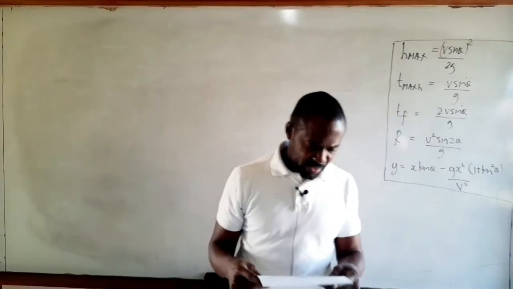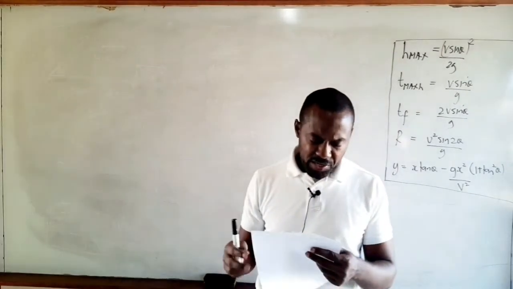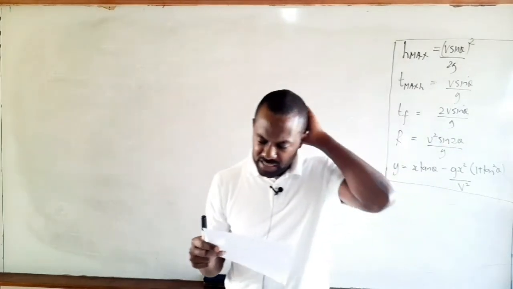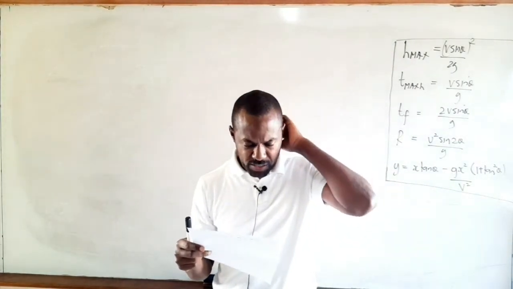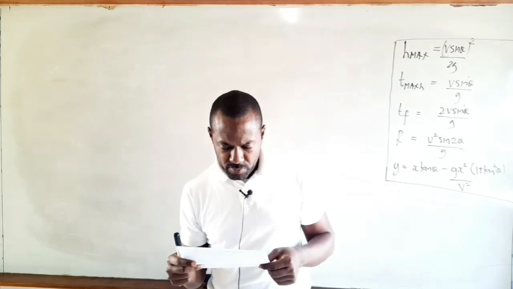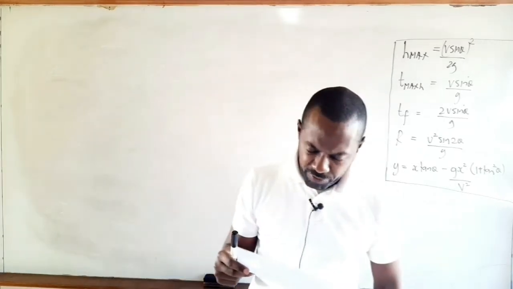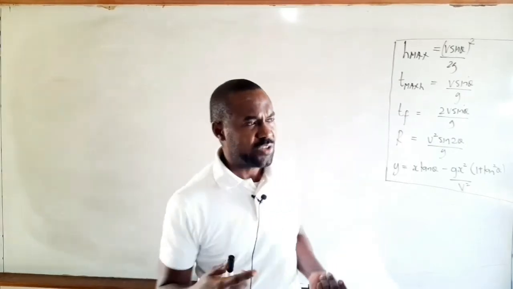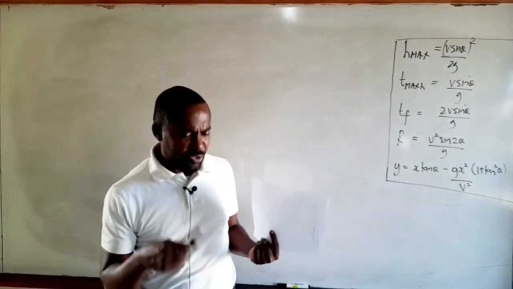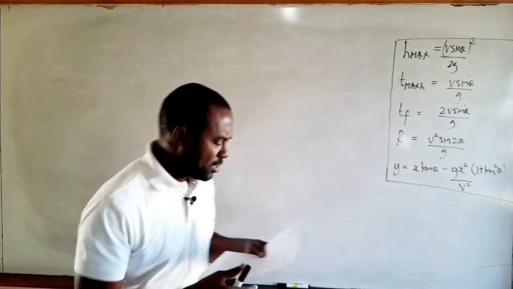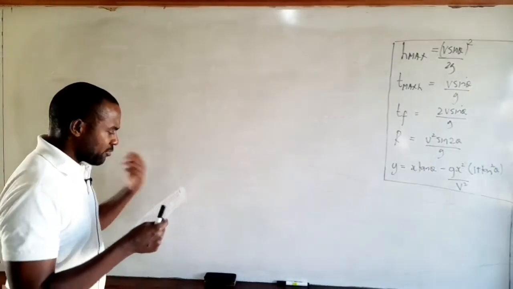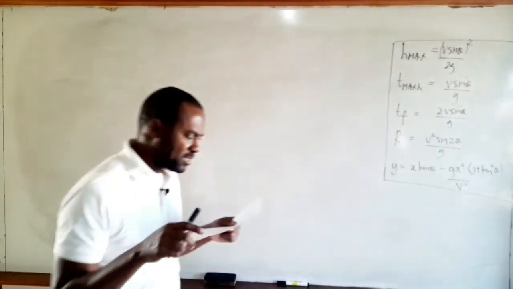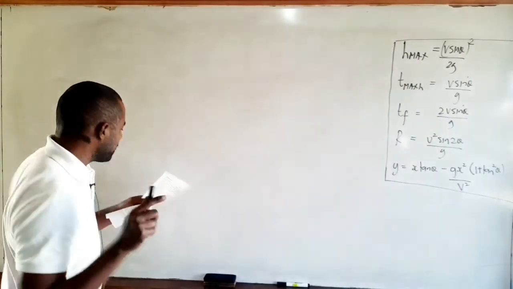So question 2 says, an arrow which has an initial speed of 40 meters per second is aimed at a target which is level with it at a distance of 100 meters from the point of projection. Find the least time of flight for the arrow to hit the target. Now, usually we express these situations on a diagram, and from there we try to analyze the situation. So we're told that an arrow, we're given its initial speed, is aimed at a target which is level with it at a distance of 100 meters.